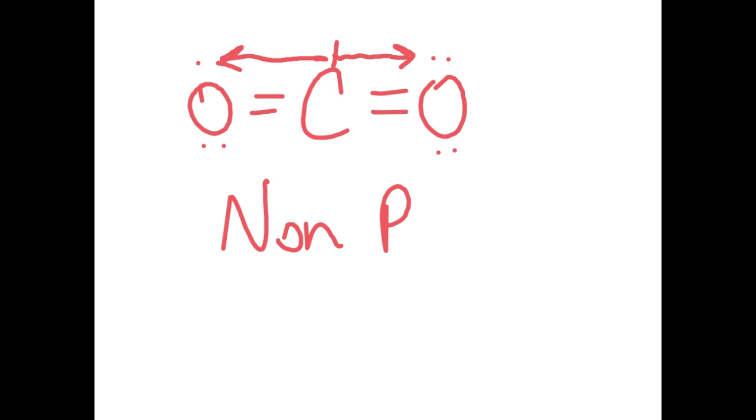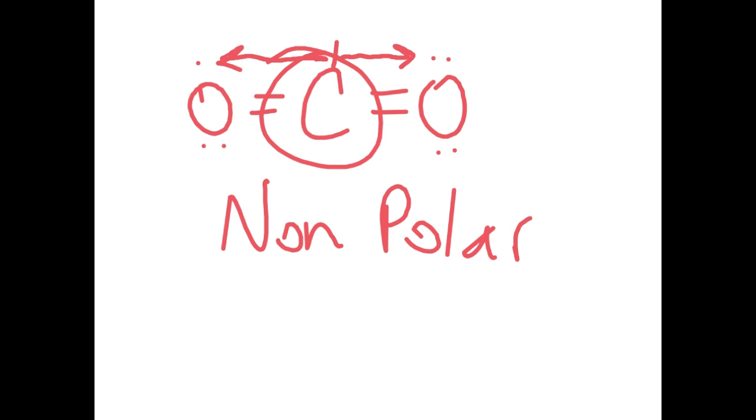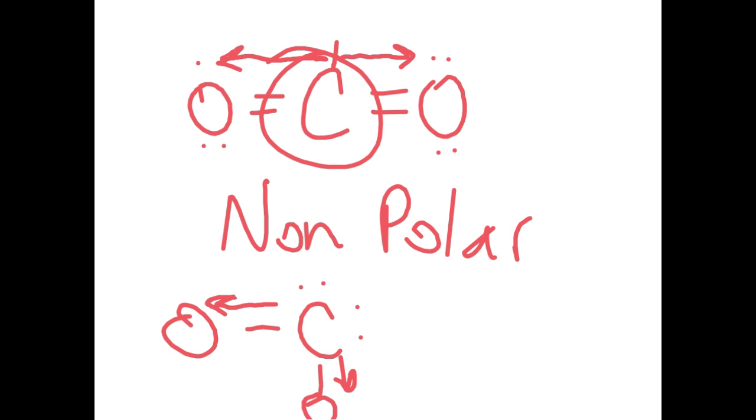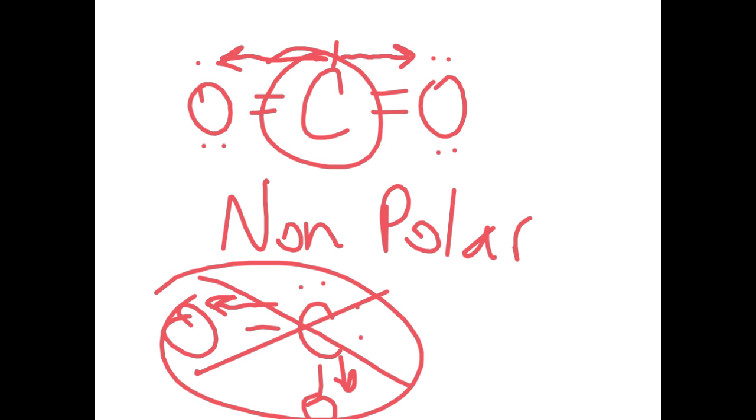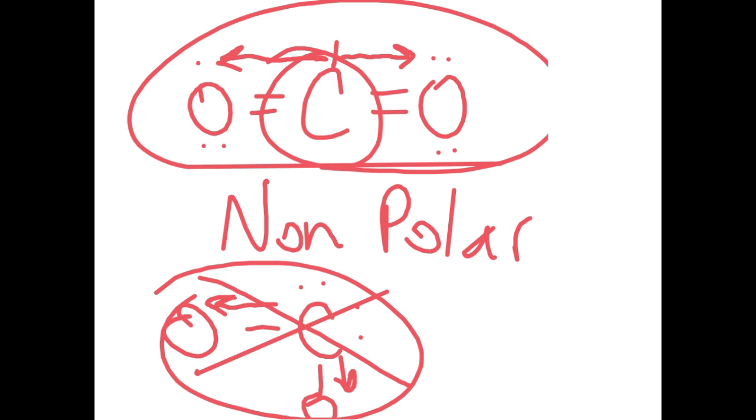And so this molecule is non-polar. The easiest way to identify that: are there lone pairs on this carbon? There are not lone pairs on the carbon. If this was more of a bent shape and there were lone pairs on the carbon, then I disrupt the pull of those electrons. Now, this oxygen can pull electrons away from that carbon, and this oxygen can pull electrons away from that carbon, because they're not situated perfectly apart from each other where the poles are exactly the same. So this situation would end up being polar. But that one doesn't exist. It's this one. This is carbon dioxide, and it is a non-polar molecule.